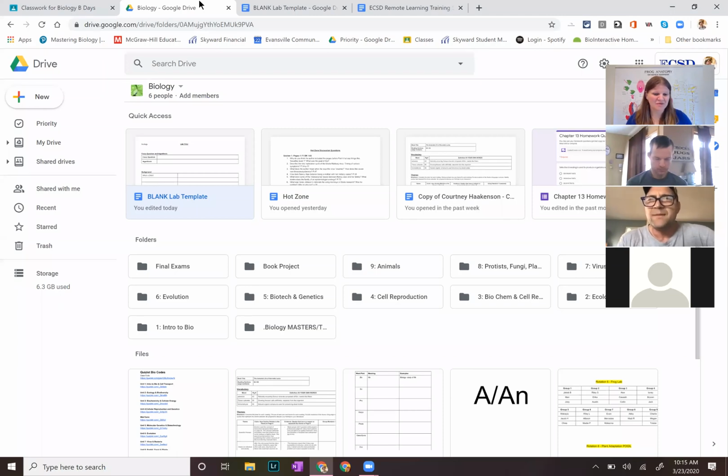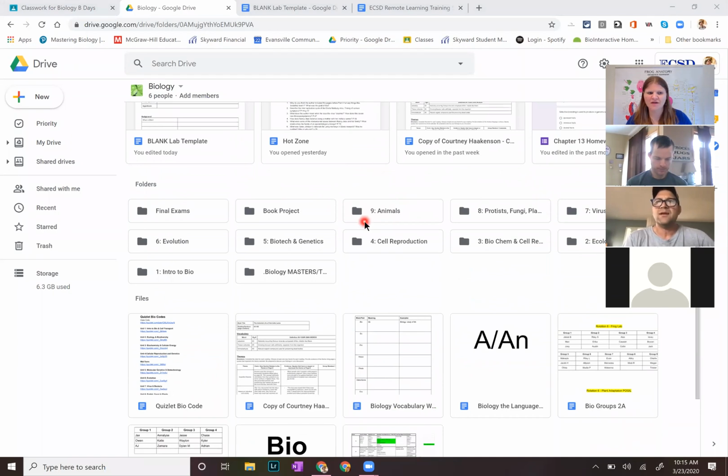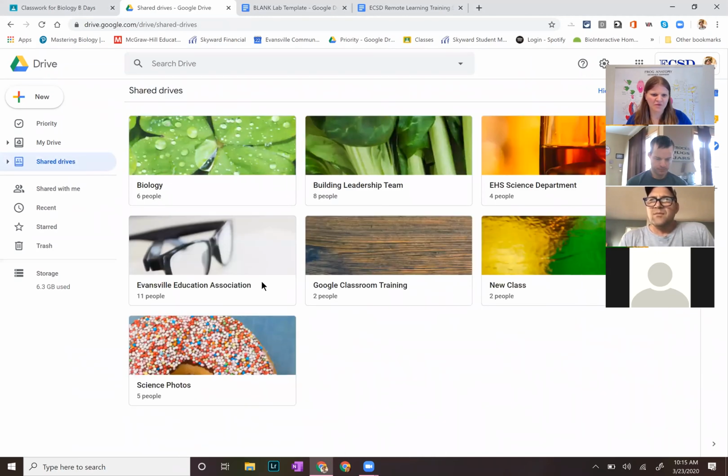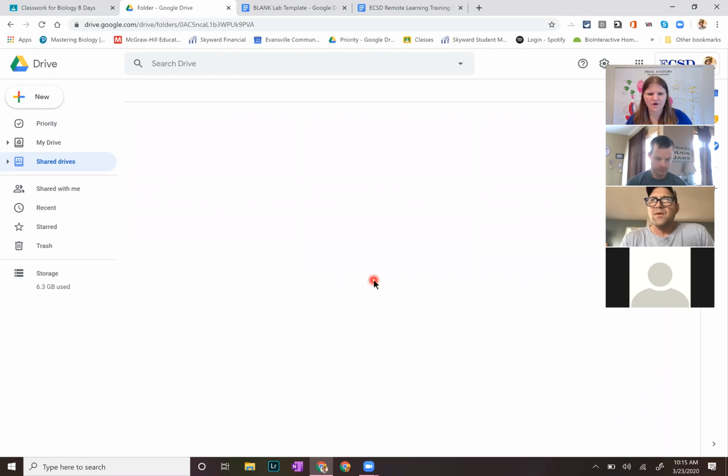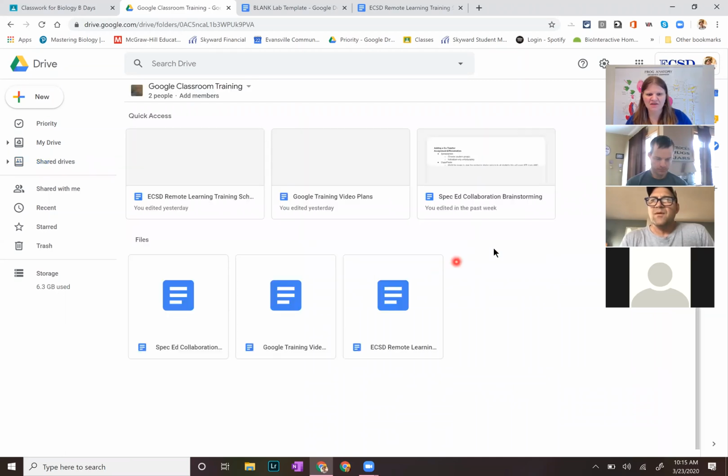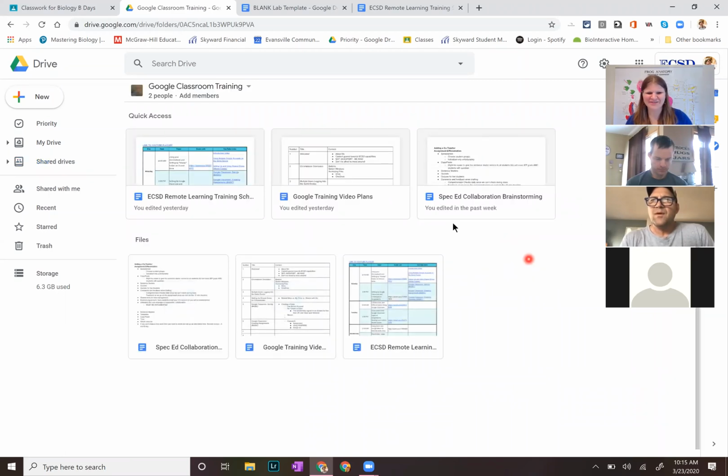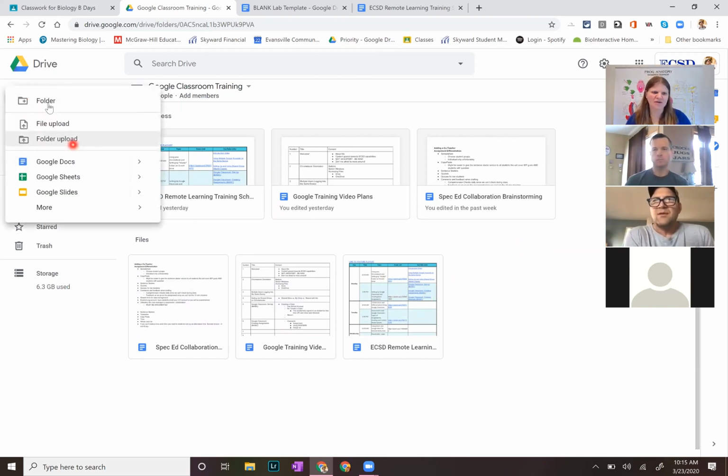I've been using this for years, bear in mind, so these are things that I have set up from ages ago. Most of you probably for now will have something that looks like this one, where it is just kind of empty. So then you would just want to make new and make your folders.